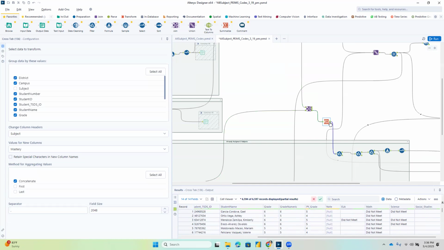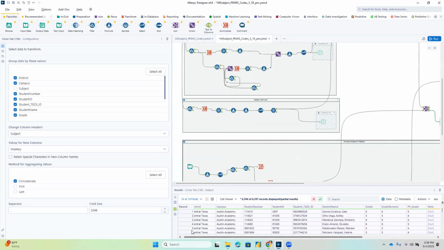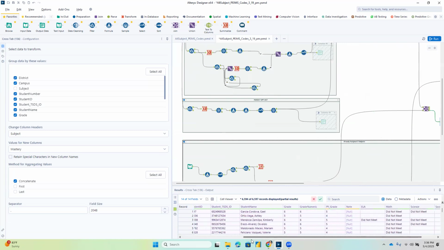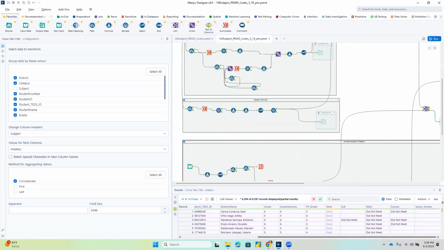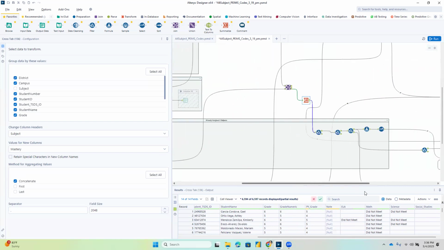After the cross tab, my data looks like this: district, campus, student number, student name, grade, previous grade, note. And then I have the did not meet status for each of the 4 subjects for these students.